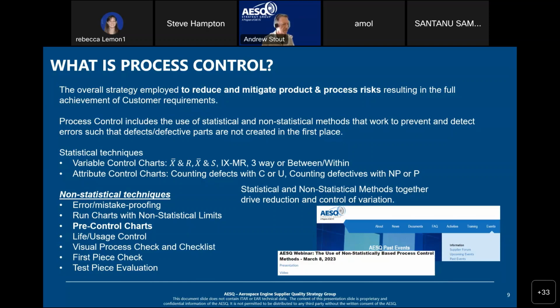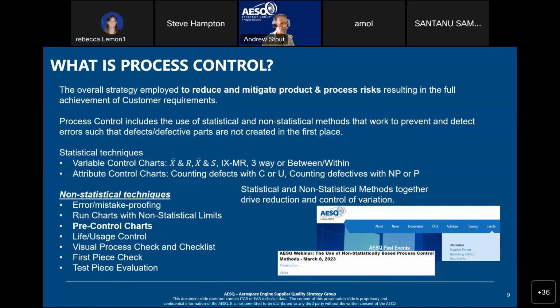And as Steve referred to, we often think of the statistical tools like X-bar and R charts and doing capability analysis as sort of the core. But there are many other methods, many are non-statistical, that can be suitable in different applications and can help us get to the zero defect objectives. So statistical methods include certainly the variable charts as well as attribute ones. And non-statistical, we got a fairly good list of them there.